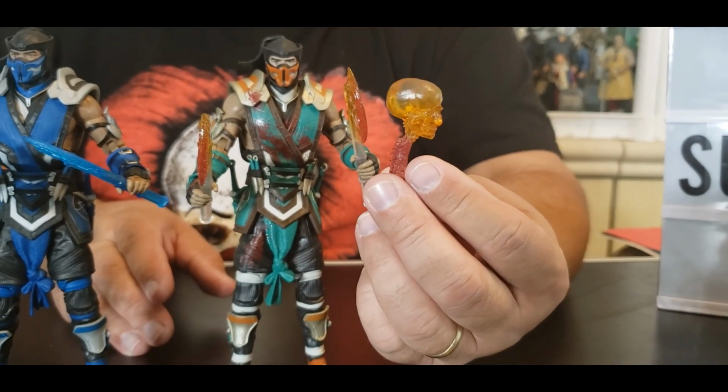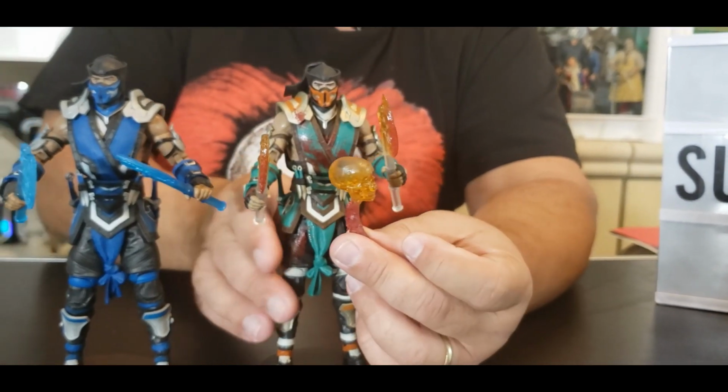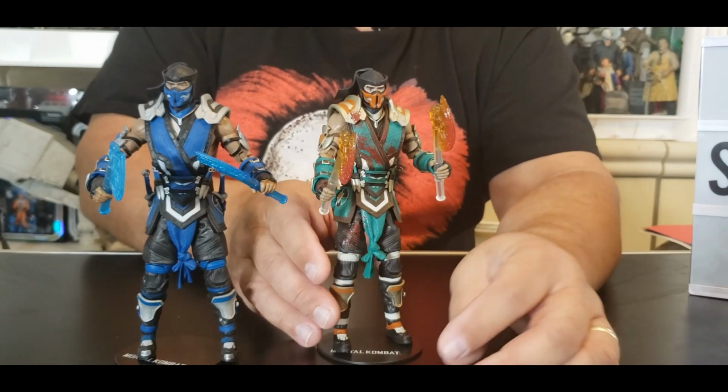The way this looks is kind of like a Coca-Cola gummy, I'm going to say. So I'm going to go with that. Just call it the Coca-Cola gummy variants of the weapons and his fatality piece.